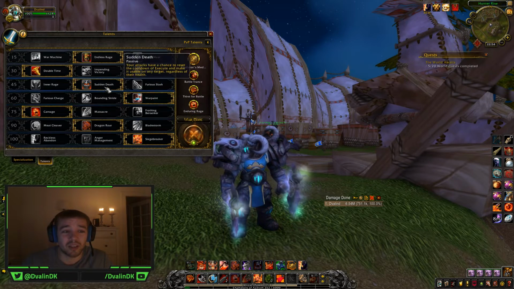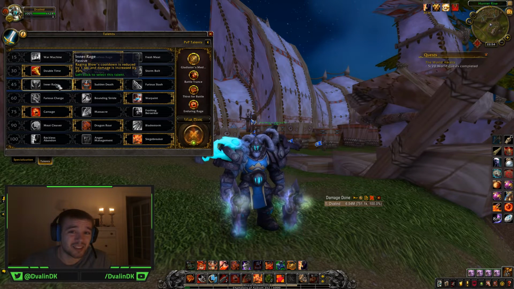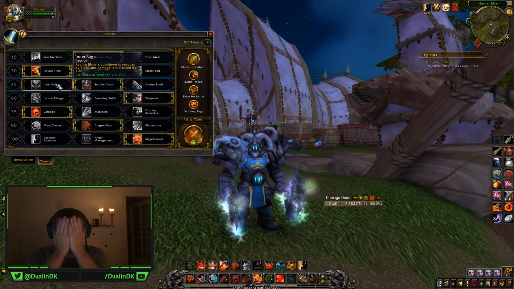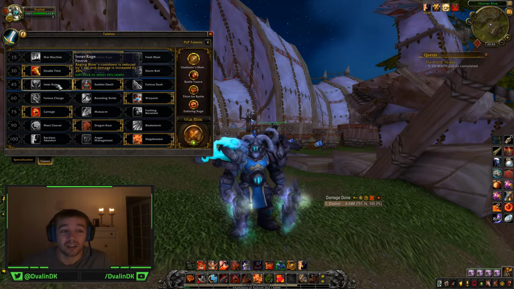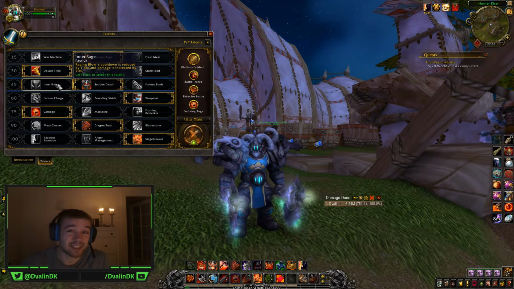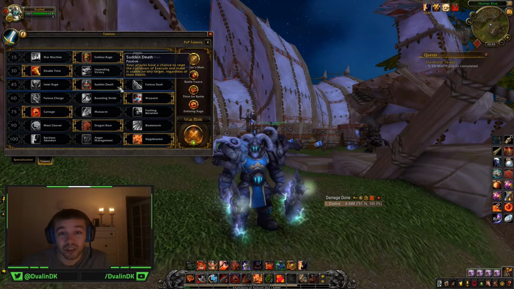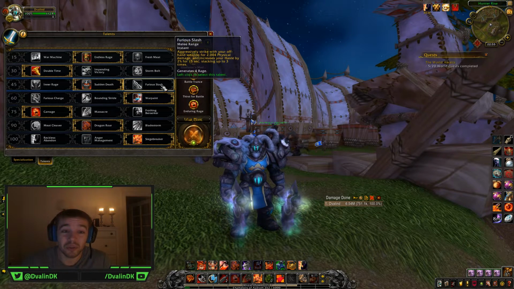The next one down here, Inner Rage, is the easiest talent to play with. It's the easiest one, the most flowing rotation. If you just want to shut off and play a face-rolling class, Inner Rage is the one for you. If you want the best single target, Sudden Death, I would say, is the best for you. Fury Slash can also be really good.